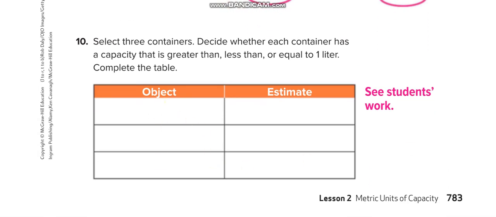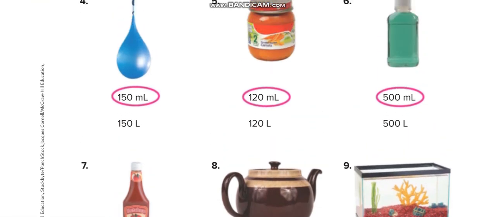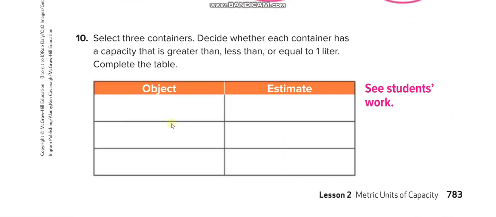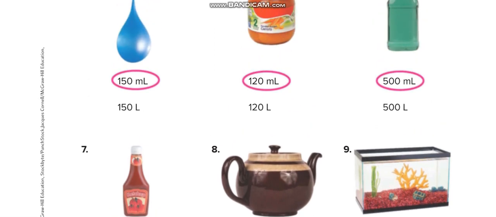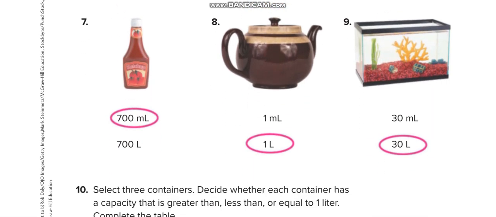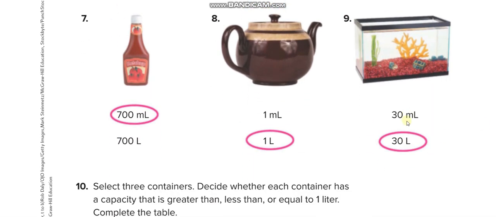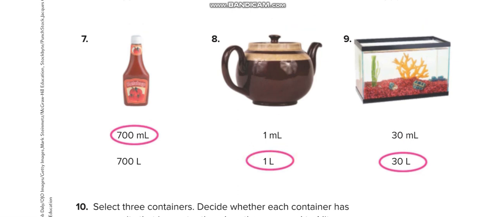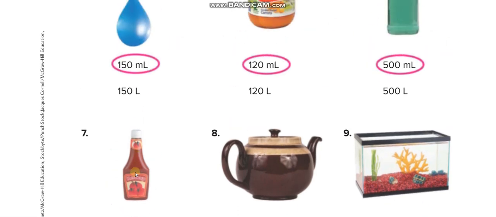Here you have to create a table. Write the name of the objects you can choose from these six. In this one, give me one object which is more than one liter, one which is equal to one liter, and one which is less than one. More than one liter, you can say this one. Equal to one liter, you can say this one. And less than one liter - remaining all three are less than one liter.